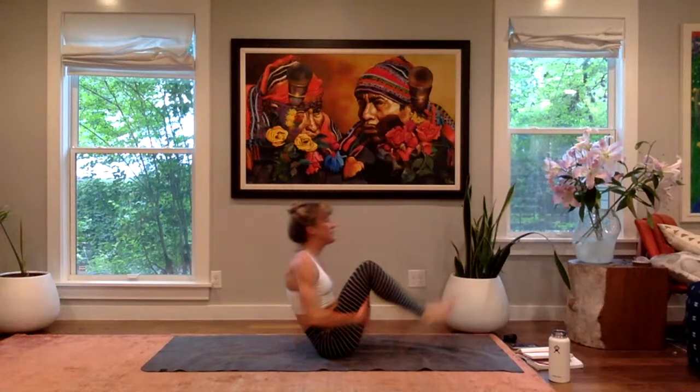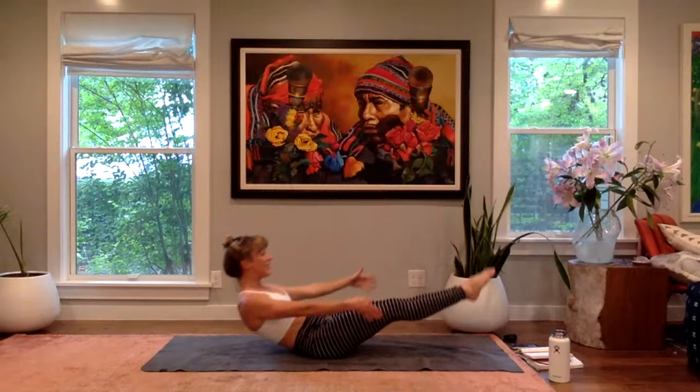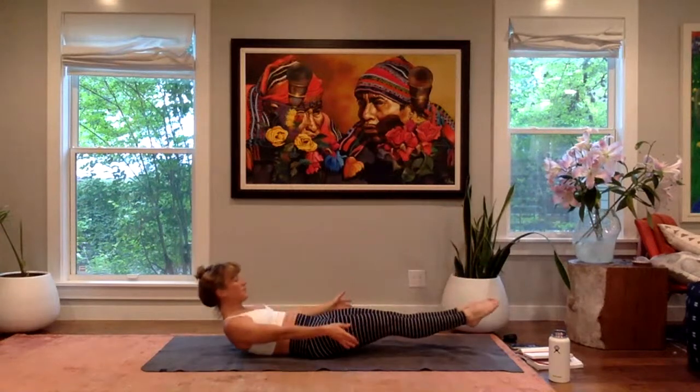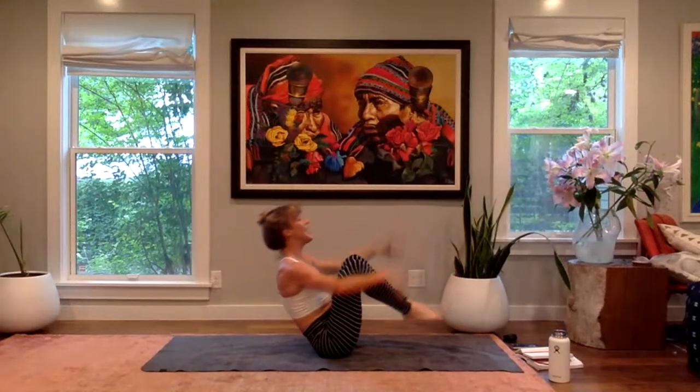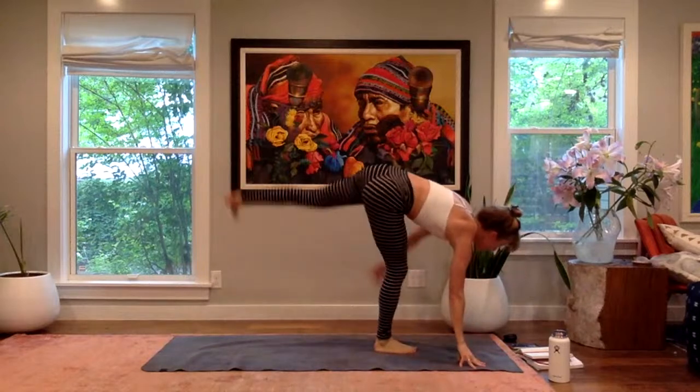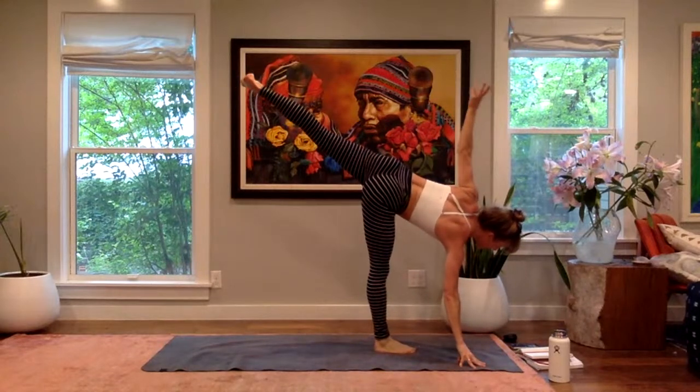High boat, inhale, lift the legs. Exhale to lower. One more time, inhale. Exhale, you lower. Inhale, lift it up. Exhale, rock and roll to your right foot to half moon. Plant your right foot. Sweep your left leg back.